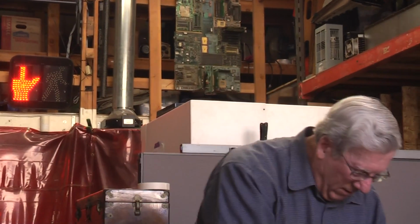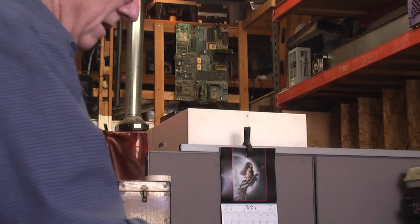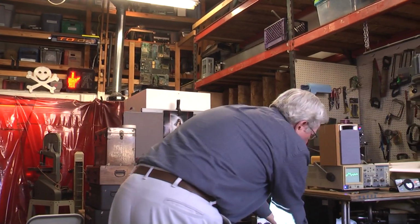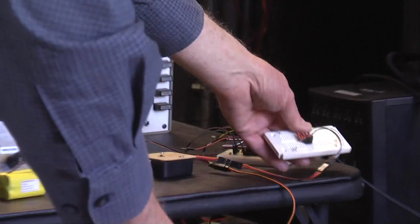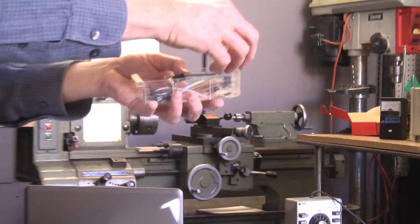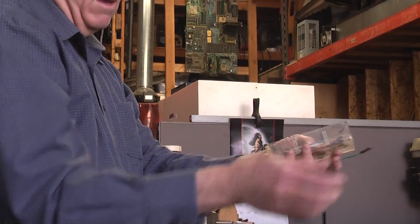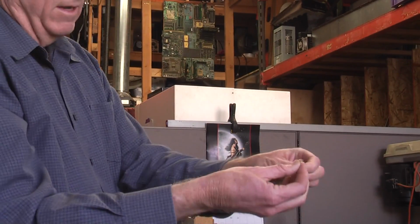I thought I'd take a second here to show you a little bit about prototyping, because it's so SparkFun-like. These solderless matrix boards, I think they call them, are for inserting parts and bringing them together with jumpers that look like this. And there are ribbon connectors that look like this, and female ribbon connectors, which you can turn into a male with things like this. All is available at SparkFun.